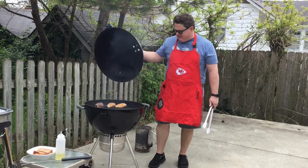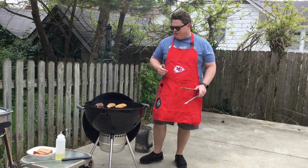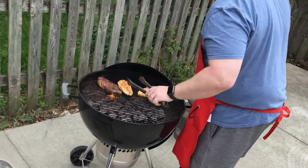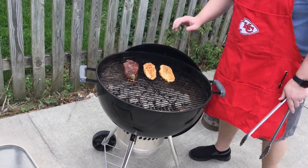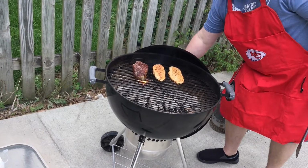Okay, I ended up putting the lid down because I had a little bit of a flare up. If you do have a flare up, just put the lid on, it should extinguish it. Ready to turn here. Got a beautiful sear here. Turn this guy. Notice I turned the steak around so we can have a little bit thicker part here towards the hotter part of the fire.